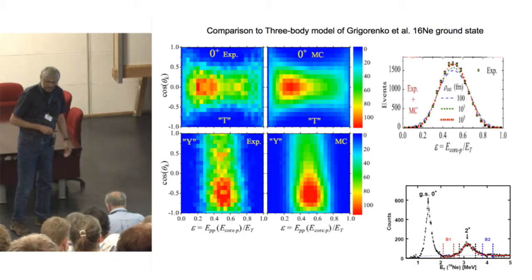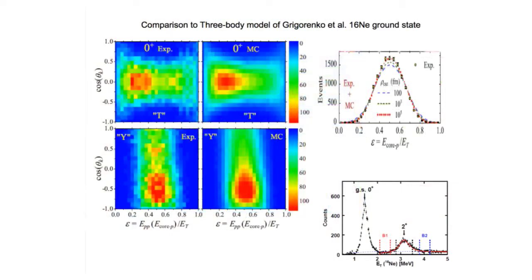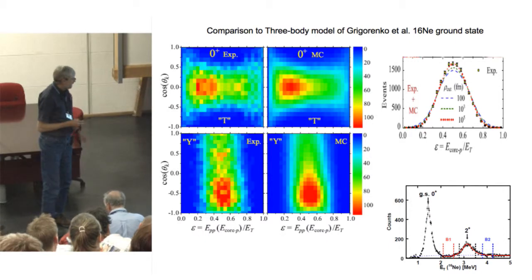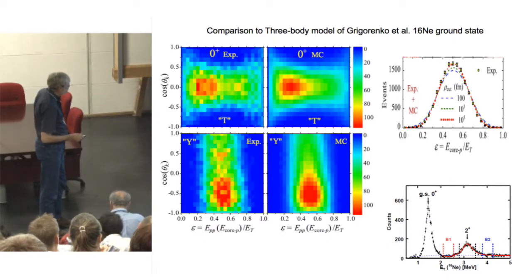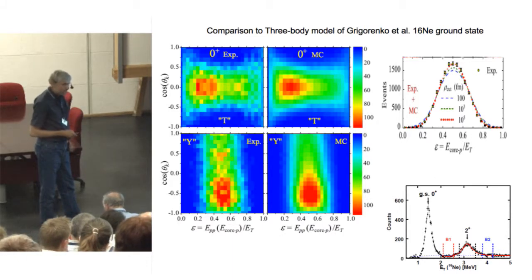The other case we looked at is neon-16, where you have a lot of statistics. Here, again, are the experimental T and Y distributions, and here's the theory, and it reproduces it very well, okay? Maybe I won't go into this. There's a big discussion we could have about how you take into account the long-range three-body Coulomb interaction. It's very difficult, and a lot of effort went into it, but I don't have time. But that's one of the important things you have to do to get these correlations right.